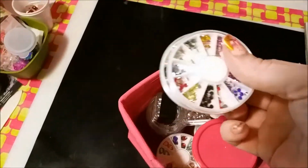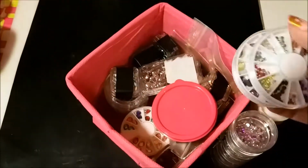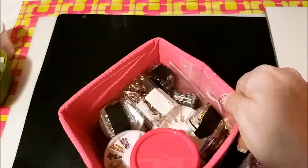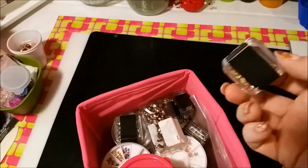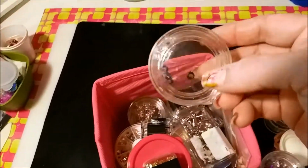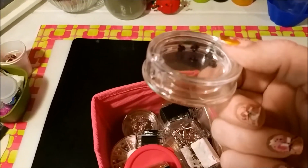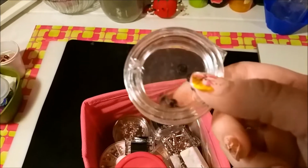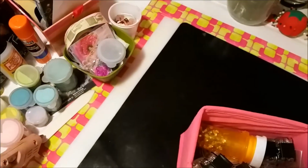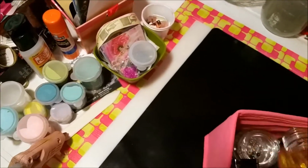And then this stuff, I bought it for my nails, but I don't really use it for that, so I'm using it for crafting, and I have a whole bunch of them. Brads, just stuff like that. If you have these type of containers and they're full, make sure you put tape across them because they will bust open. I guarantee you they will bust open and everything will go everywhere. They're just bad containers. I don't know why they put things in those.